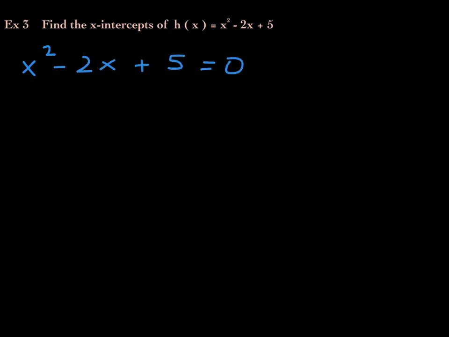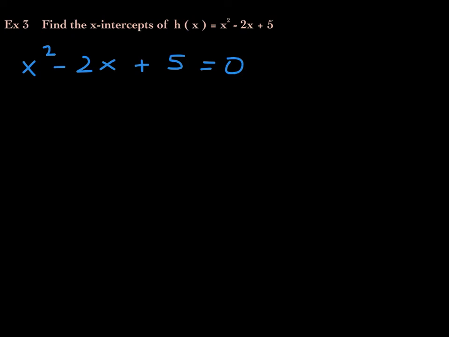Now, in the very first example, example number 1, I showed you how you can factor. If you try to factor this, it will not factor, no matter what you try. So I need another method. There is something called the quadratic formula that will allow me to solve any quadratic equation. I'll say that again. The quadratic formula always works for solving a quadratic equation. Factoring does not always work, but the quadratic formula always does.